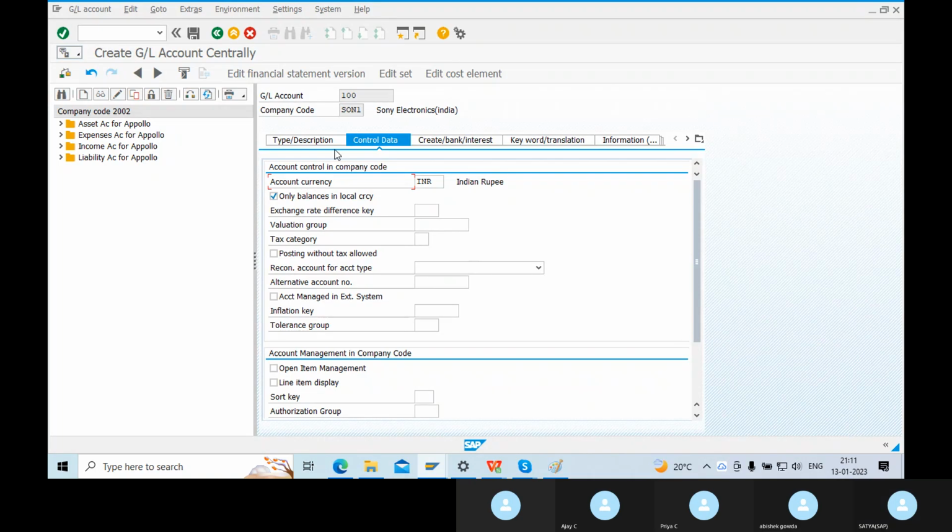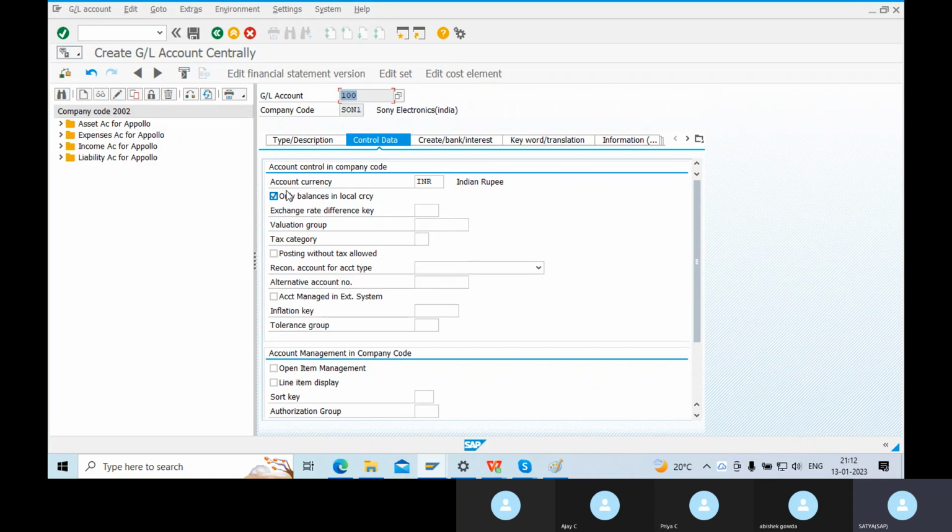Okay. So that is why you need to activate this. If you do not activate this, what will happen? Let's say your vendor is in a foreign country, so you want to pay in foreign currency. You paid it, but once you post in this particular GL, the system will not allow it because it is in a foreign currency. So we need to activate that.